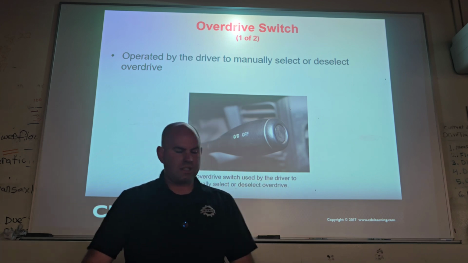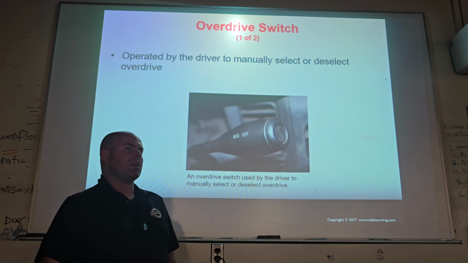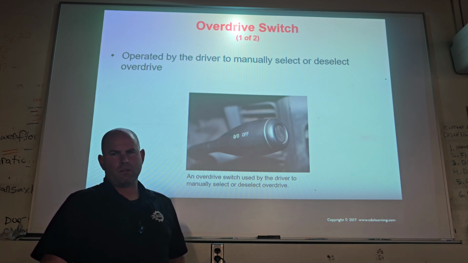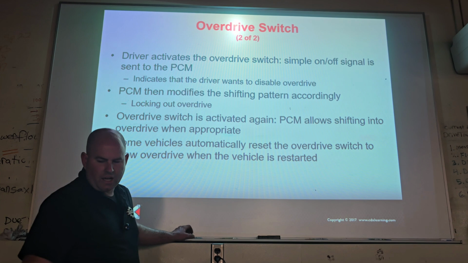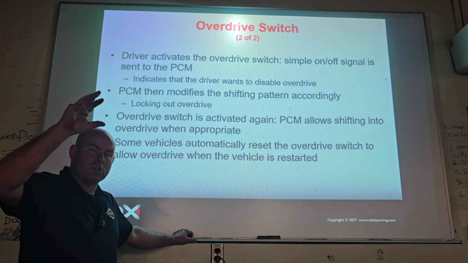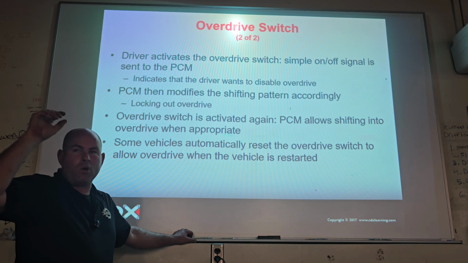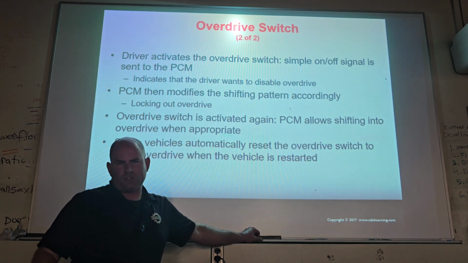So that's an input. You can see this one's on the end of the shifter stock. If you see stuff about overdrive, just know overdrive is most likely going to disable the highest gear. So if it's a 4-speed, it's only going to go to 3rd. If it's a 6-speed, it's only going to go to 5th. Cool? Just disables the highest gear. And on this design, that ends up being an input to the ECM. So if the ECM gets an overdrive off switch, it'll most likely turn on a light, OD off, and it won't shift into 4th. So if the customer is complaining it won't shift into 4th, and you have OD off illuminated, you need to really diagnose what's up with the overdrive switch circuit. Maybe the overdrive switch circuit is shorted or something. Cool?